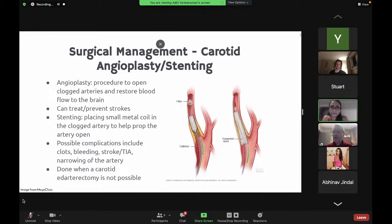Time is urgency because the risk of stroke is per day. So again, if you think you're having a stroke, you need to get to the hospital, because we now have blood clot dissolving agents that can actually open the vessel. We can sometimes directly stent the vessel acutely, and that's basically a game changer. But if you wait too long, it's too late. There's too much brain damage that's taken place.